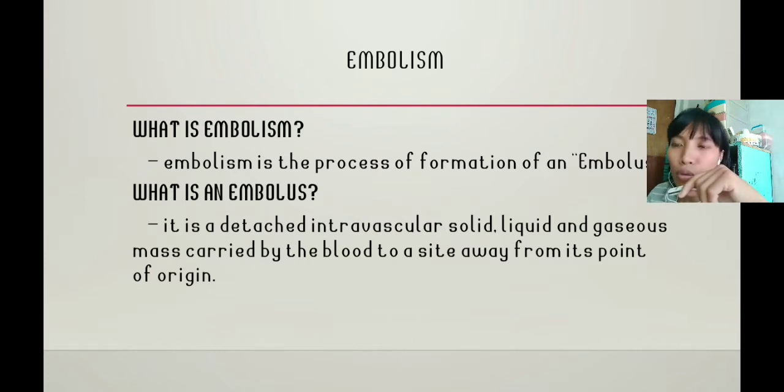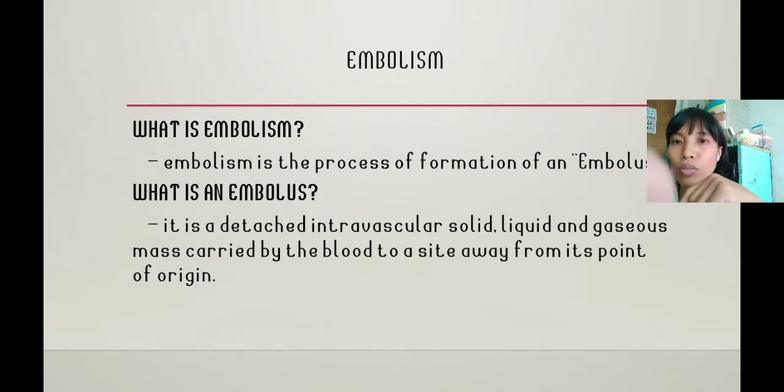Okay, so don't be confused with the thrombus and embolus. As we recall, a thrombus is a solid mass formed from the constituents of the blood, while an embolus can be solid, liquid, or gas. It can be a thrombus, which is a solid mass. It can be clumps of bacteria. It can be fat and more, which will be discussed later on.